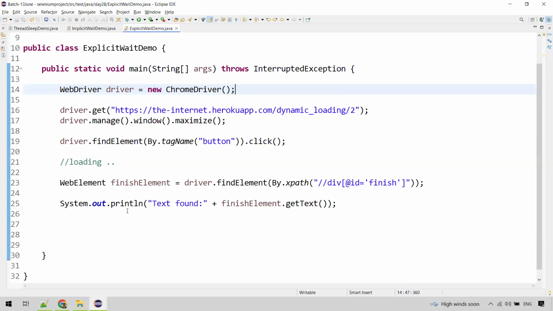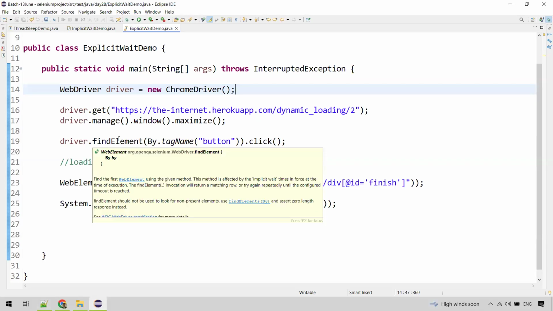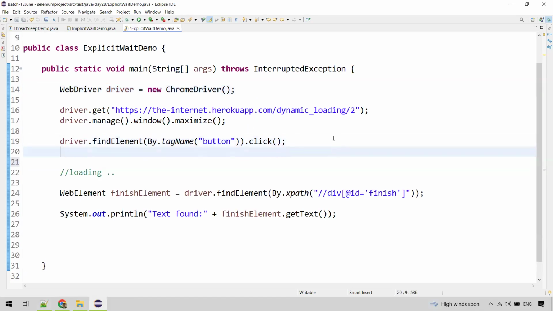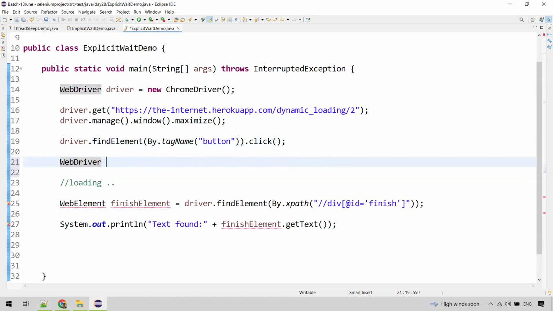So what's the syntax of it? How do we declare it? We can declare it once, maybe at the beginning, or wherever we want the first element to be located.